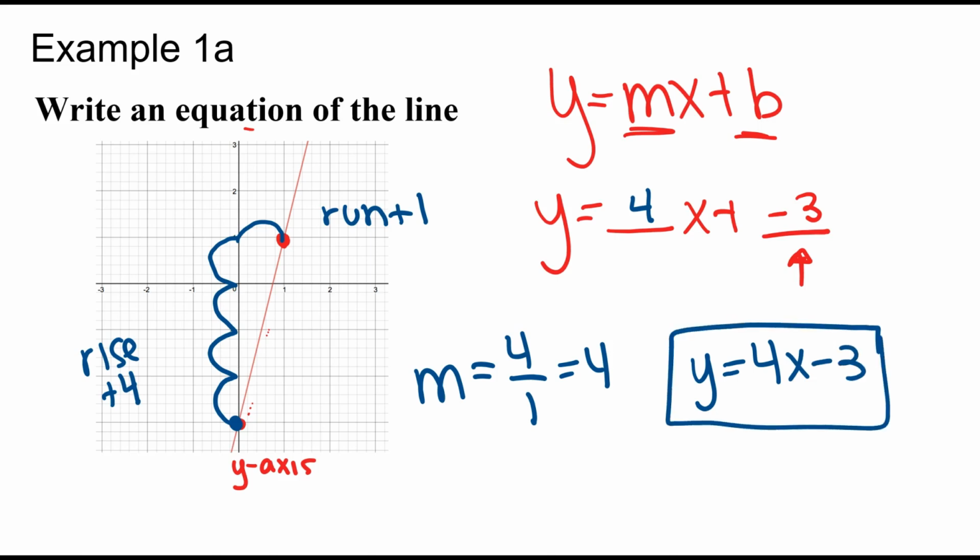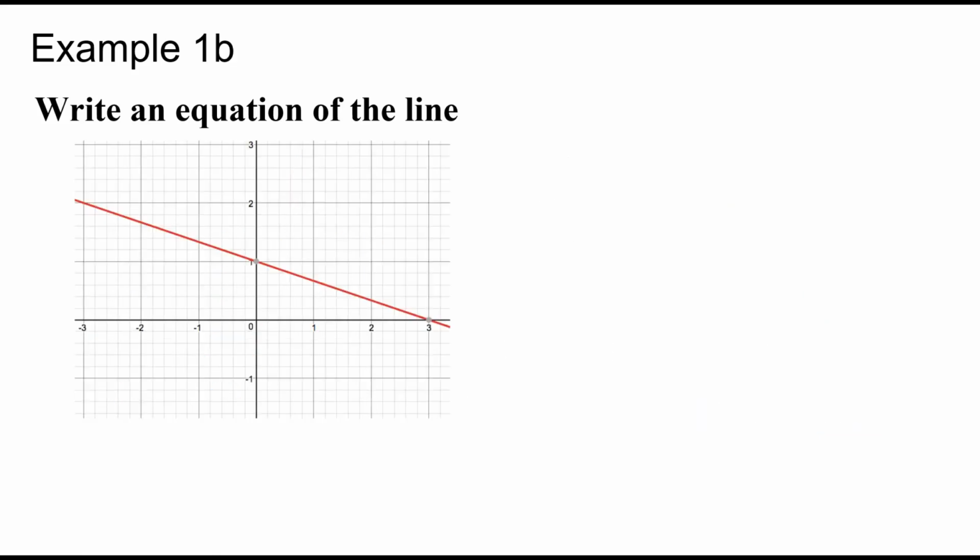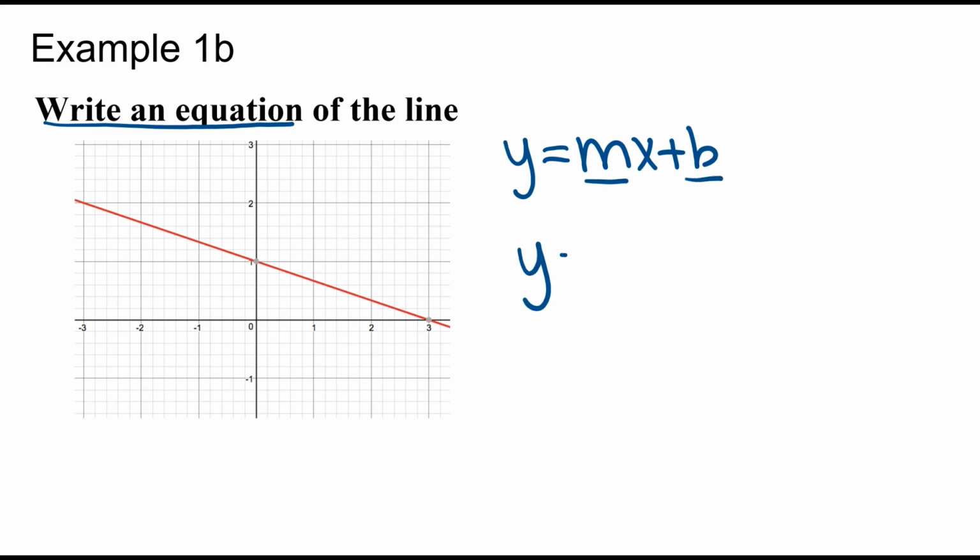We've got 2 more examples. Feel free to skip ahead to the you try if you feel confident. All right, so we're doing the same thing here. It asks you to write an equation, so we're going to write y equals mx plus b and see if we can fill in the m and the b. So y is equal to blank x plus blank. Let's start with our y-intercept. Looking along the y-axis, I see that the graph hits at the value 1.